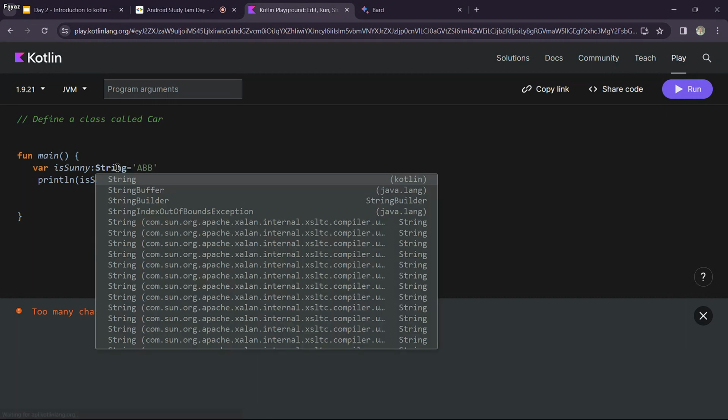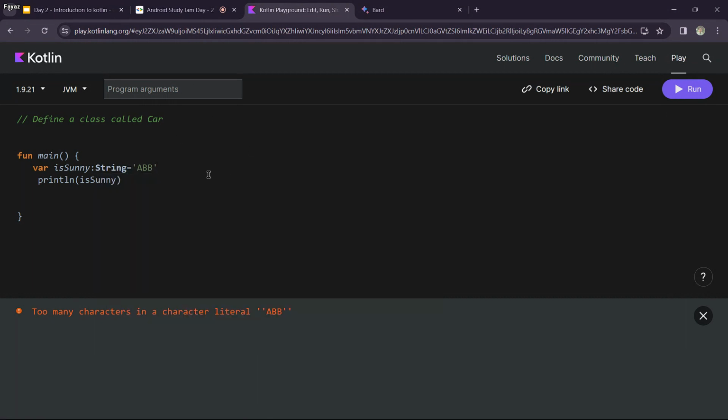I hope you know what a string is. It is just used to show letters or any paragraphs. Okay, I'm getting an error because we have used single quotations, right? The character literal does not conform to the expected type string. Whenever you give single quotations, it takes it as a character, but you are explicitly defining it as a string. The mismatch occurred, so we will not get the desired output. So use double quotes. Now I will write something like this. Yeah, it is going to run fine now.